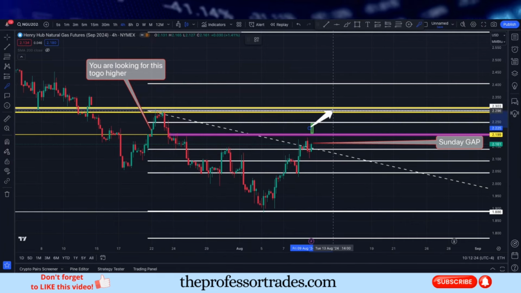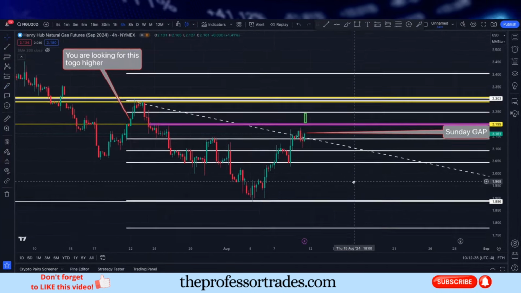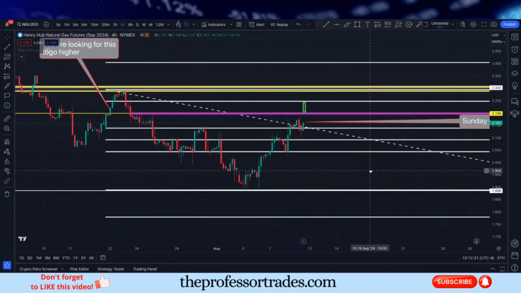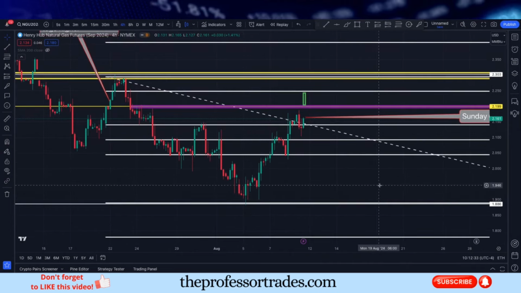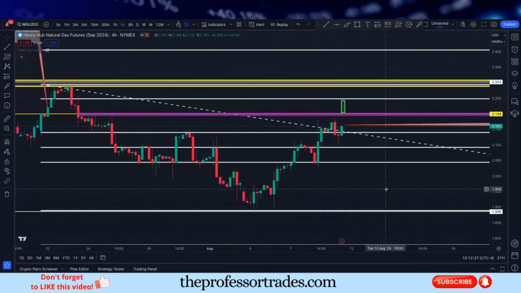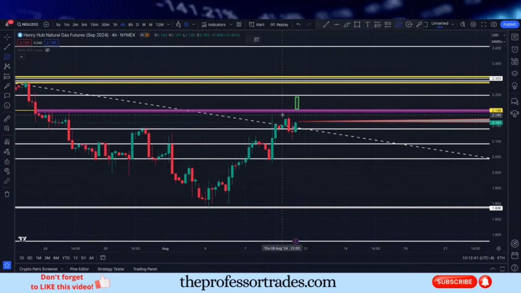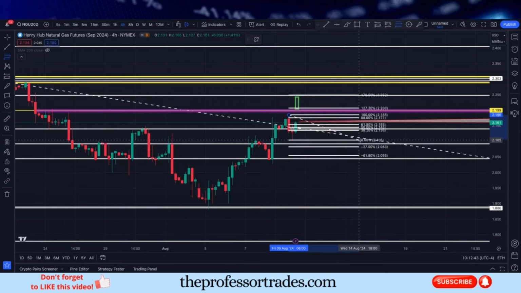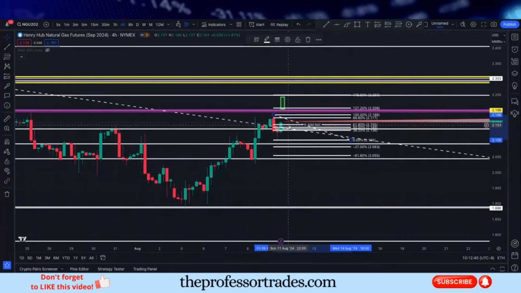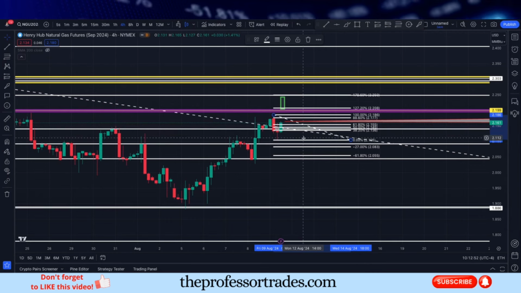And again, that's going to take some time. And again, we'll be evaluating this inside of our private members area as it's happening. So that's what you're looking for. Now, on a smaller scale on this 4 hour, again, not barring any Sunday gap, if we're looking at this high to low here, we are in an area where we normally would expect some type of Fibonacci resistance and for price to go down.